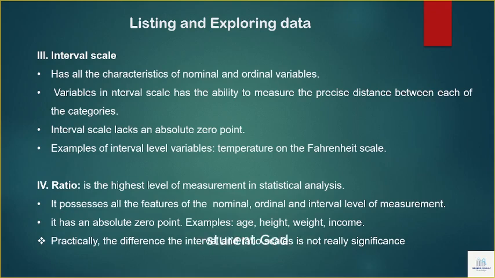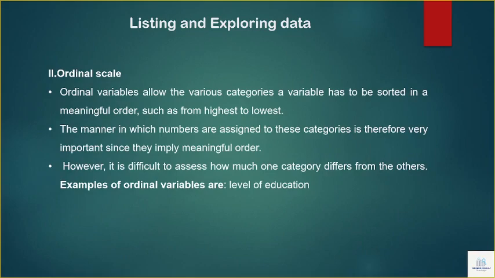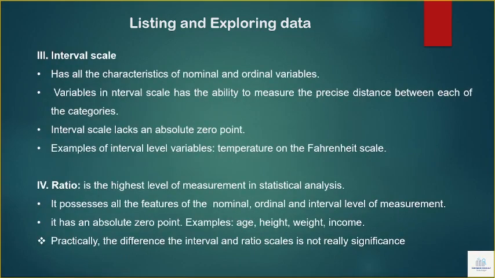For example, a student got A and another student got C. If you use only grade, you cannot determine how far they are from each other. But if you now use score, grade in that instance is ordinal, but score is interval. So if you use the score of the students, for example, the one that got A scored 95, the one that got C scored 65. So you can now determine the difference between the two of them. That is interval. Now another thing you can say about interval is that it lacks an absolute zero.